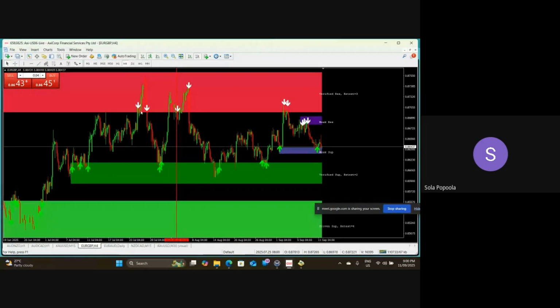Anytime price enters and comes out, look at when this candle closes outside this red zone, you see that the arrow is printed. Now, on the higher time frame, the higher the time frame, the more stable these arrows are. When it enters in the 4 hours time frame, it tends to go down very well. And when it happens in the support area, that is why if you are looking for a very good signal, you can pick very good signals from this support and resistance that is provided by the price hunter.